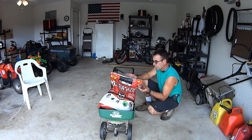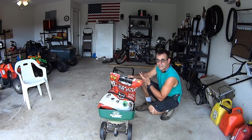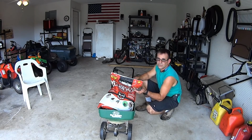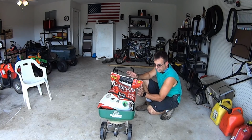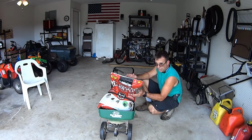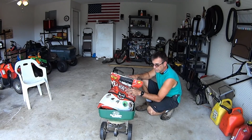Now, that's not to say that you don't grab a bag like this for, I think it was like $9 or $10 at Walmart, and you can find, like, this is Eliminator, but you can find Bug Be Gone, Ortho, Spectracide, and it's all the same, okay? You look at the active ingredients, you can't pronounce the active ingredients from one brand to the other, so it must work, all right? That's my reasoning. It's all gonna work. And so just get yourself a little bag of this stuff, keep it in your truck or your trailer, and spot treat as needed, or just do blanket coverage. Usually these things will tell you where to set your spreader for the type of spreader you have. It's like 3 or 3 1/4.